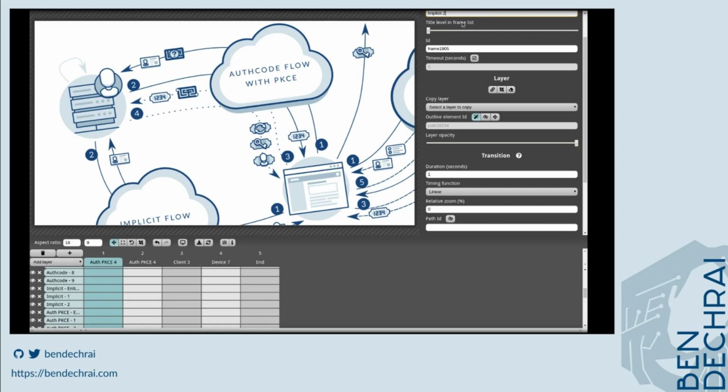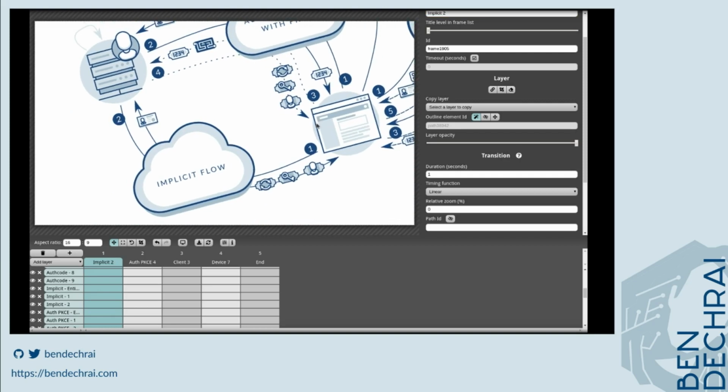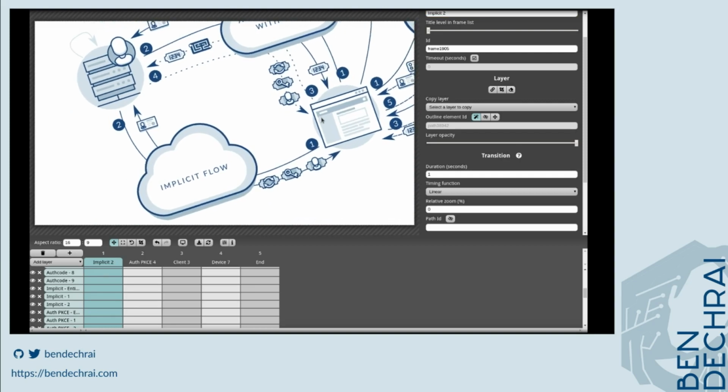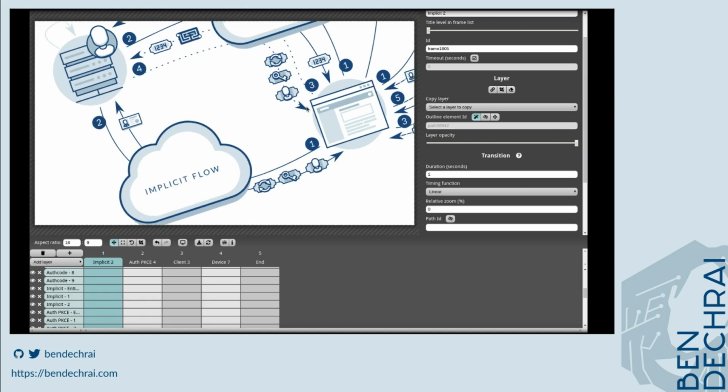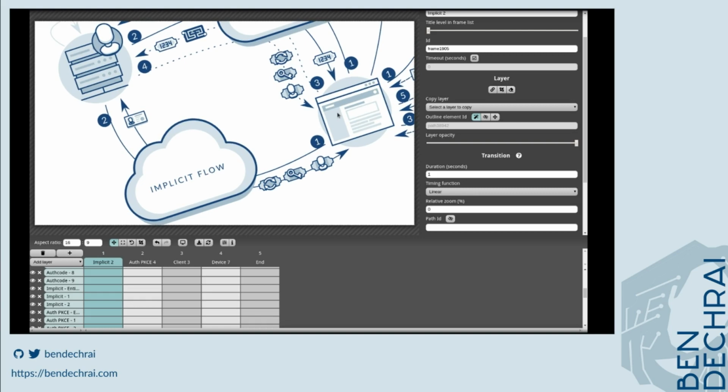Implicit 2. So now we can come in. I'm going to rotate that ever so slightly and zoom in a little. So there's implicit flow 2. And now I'm going to come in and add the final, not the final, but the final flow, which is going to be auth code.